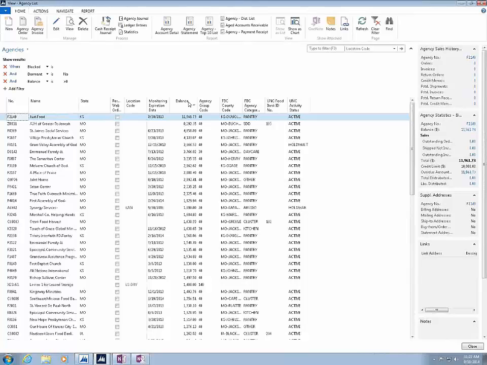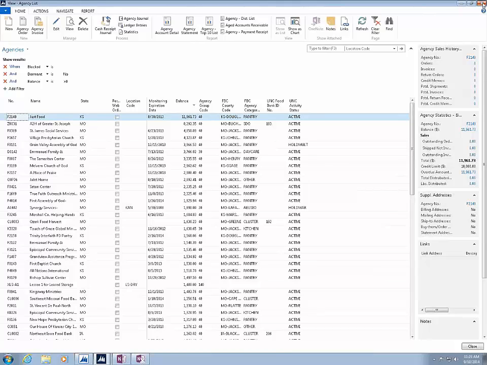Even though it didn't retain the sort that I had set ahead of time, it actually transmitted that information based on the default sort for the page, but it did remember my filter of balance is greater than 0. And once they are in the view, they can sort it however they want. So this is a really powerful tool for sharing information across the organization and even to people who are outside of the organization. As long as they have these same tools, they can access the data without actually being in the database.